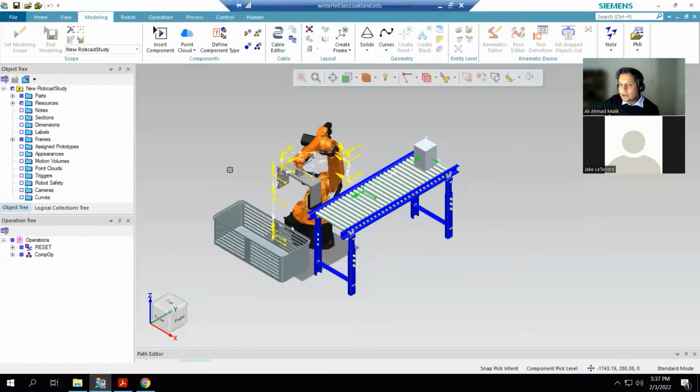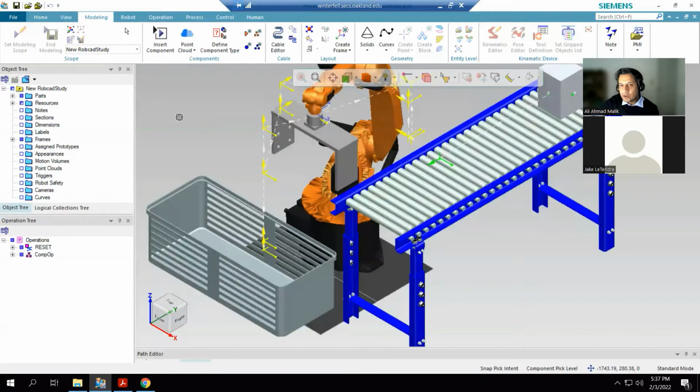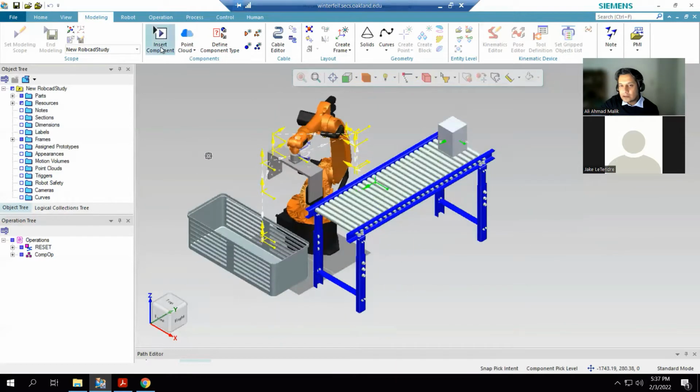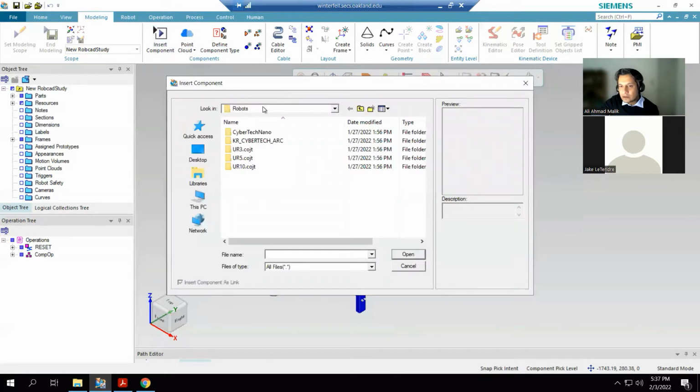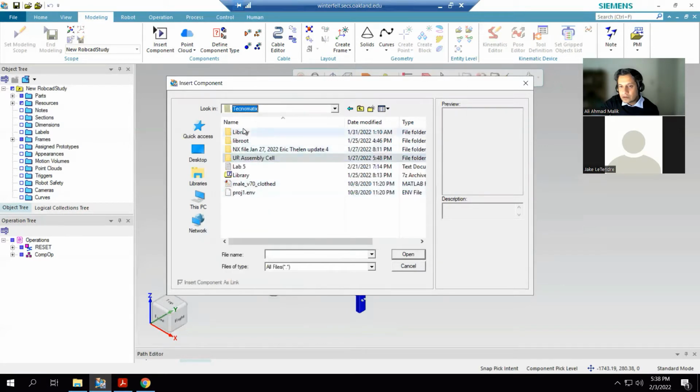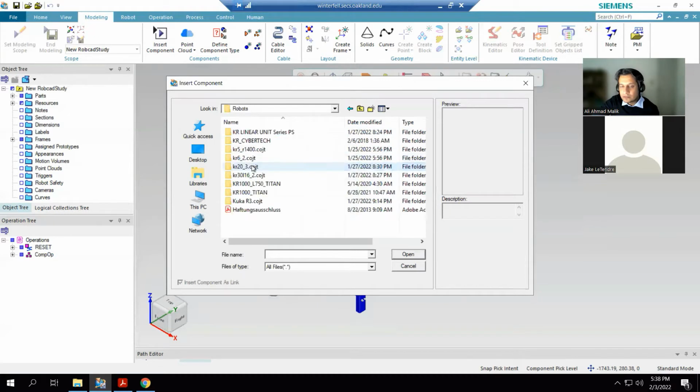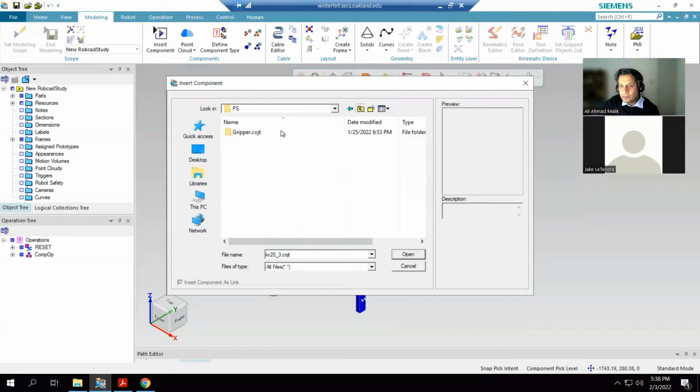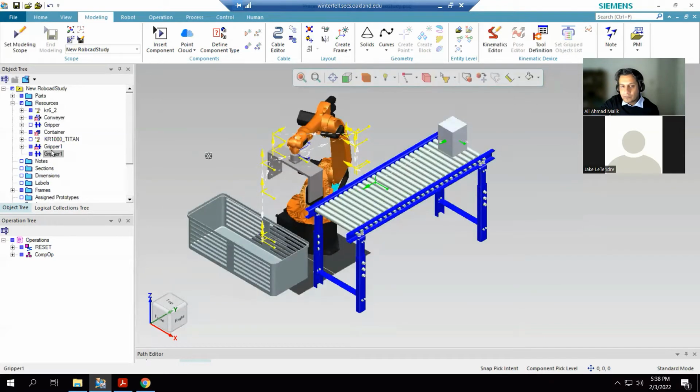Okay, once you have done this, anything that is already there, you can import it here. For example, robots or grippers. So this gripper I have imported now.